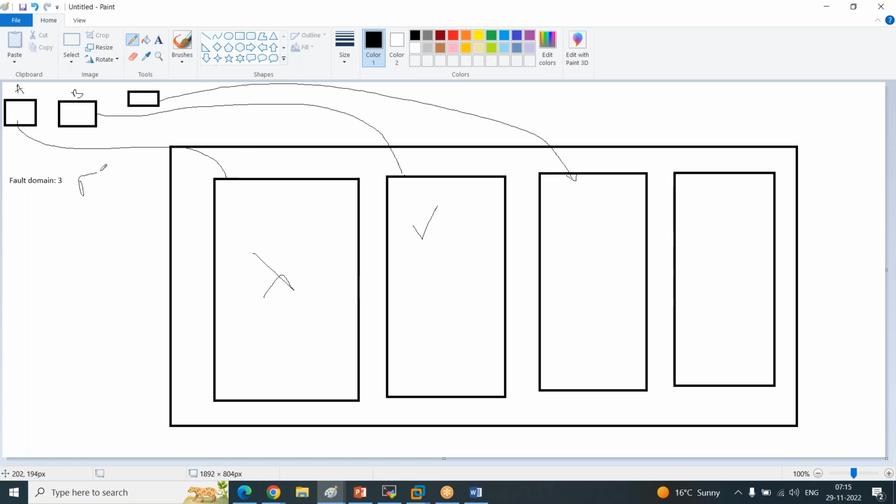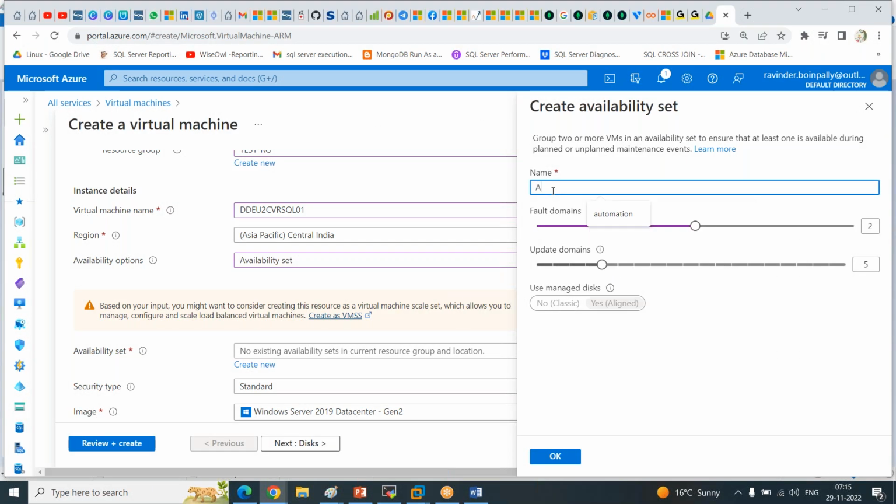If I create a fourth server for some reason, the fourth server will be adjusted into one of these racks, one of the racks where the resource is available. It does not go to a fourth rack. This fault domain is saying that your group, the group under one availability set, I'm creating one availability set, AV set, just for the case.